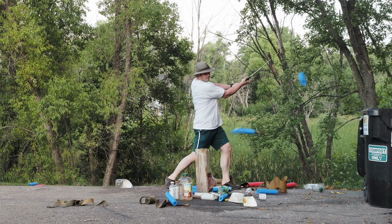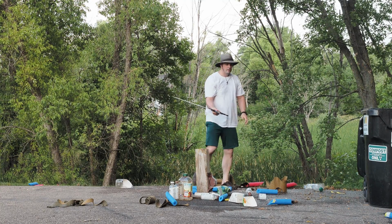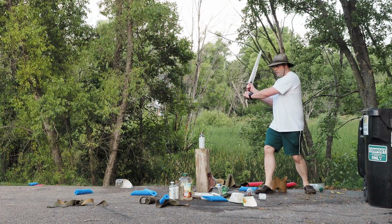It cut extremely well. I found it to be very enjoyable to move around. You didn't have to do much. It was more like dancing with the sword, cutting a pool noodle. It was an enjoyable experience, which isn't something that I've had recently with pool noodles, so it was fun to experience. Cutting the water bottles as well, also very fun.